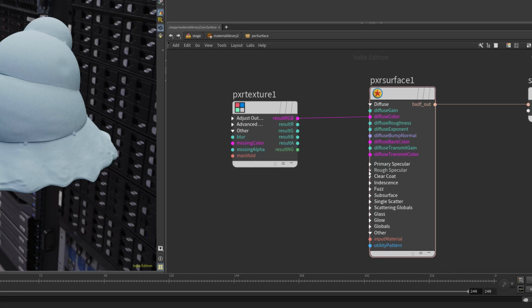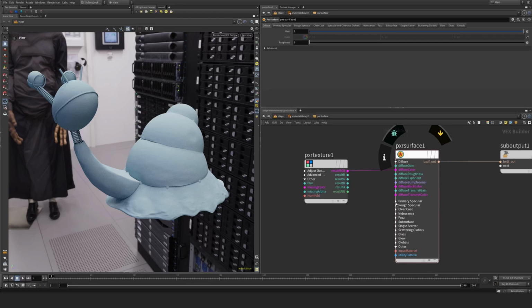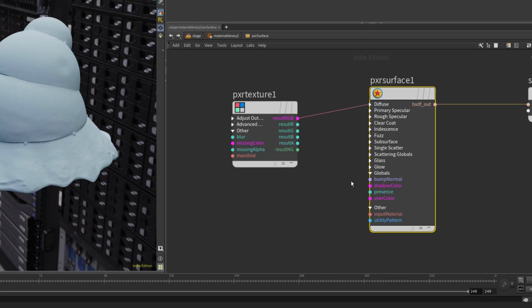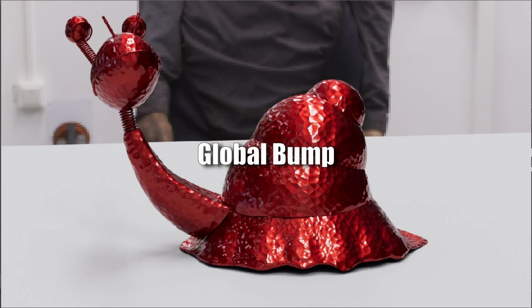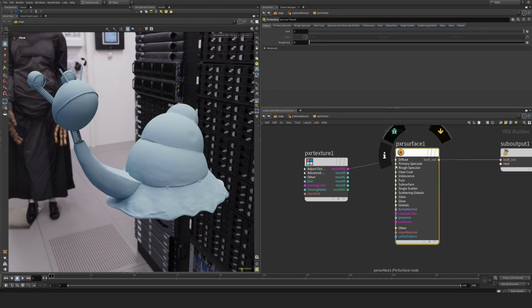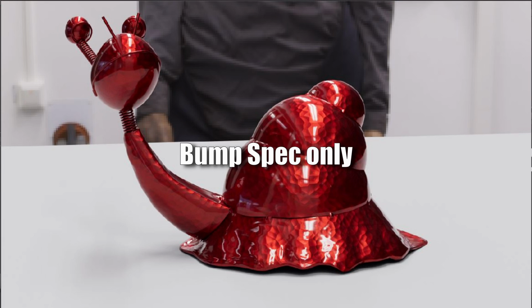And you can see here on the node, if you look at this drop down when I've expanded, you have this diffuse, bump, normal. So each of these shading lobes has an independent bump input. Or you can go to the global. So if you would insert a bump on the global level, it will bump all of them with the same bump that you input here. If you put a bump into the lobe itself, it will only bump that lobe. So that's important to understand.